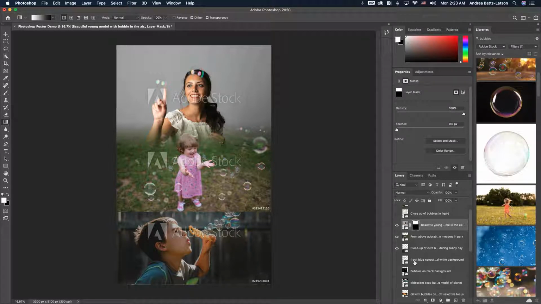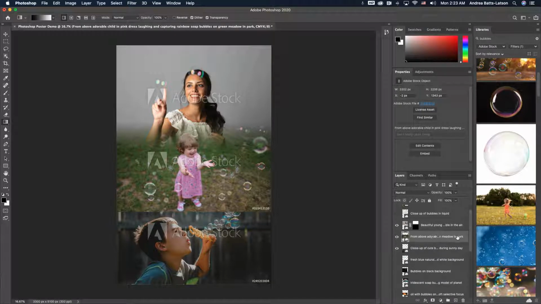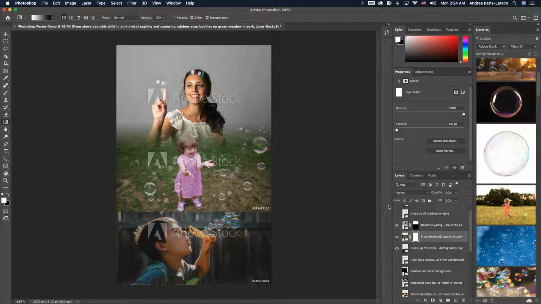So what I want to do now, I'm going to click on the adorable little girl in the meadow, and I'm going to add a layer mask. Now, another thing to know about layer mask is it's going to affect the layer below it, okay? So anything you do, you're affecting the layer below. Just keep that in mind, because this gets kind of confusing for people. You're affecting the layer below it. It's an interaction with the layer that you're on and the layer below, okay?